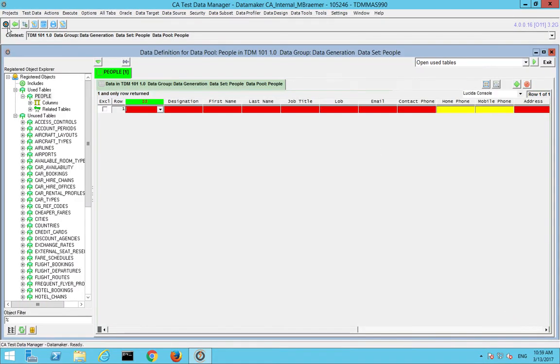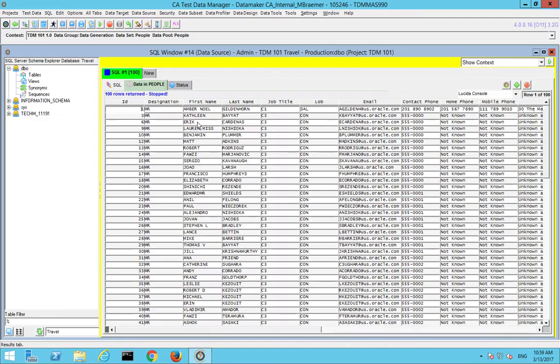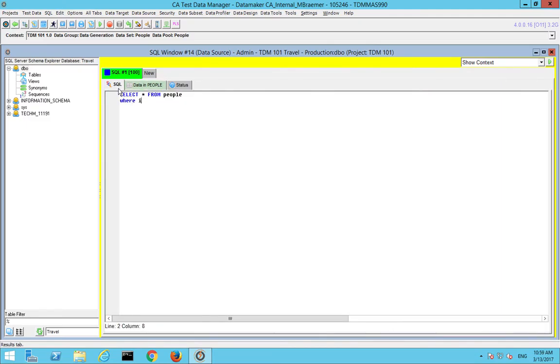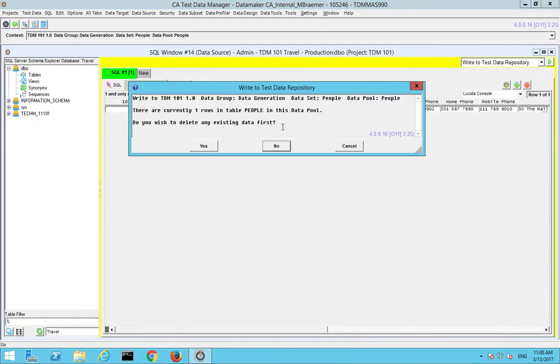The other approach is you could come into the database and have a look at the tables that you're working with. You could maybe choose a record that is interesting, so record 1, which is amber null, and we could potentially write that into our repository, and that will take the context, so it'll take our data pool and give us a record to go and work with.